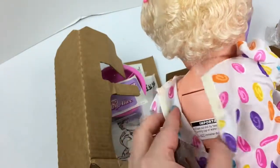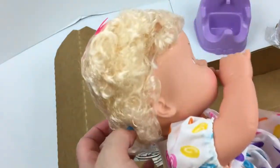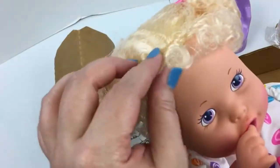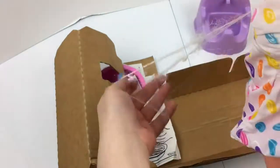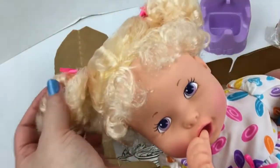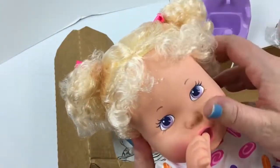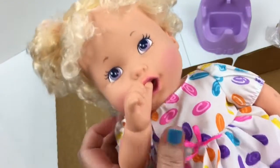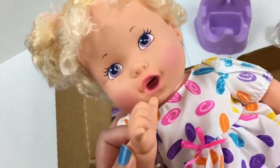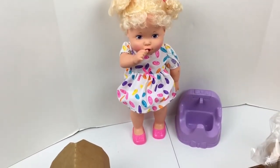Oh my goodness, she's wearing panties because she has a potty, which is really cute. She has a battery pack. Look at her hair — it's curly, I love it! Oh, she has a hair net on it. I kind of hate to take it off because I'm afraid her hair will get messy. Oh look at her, she's so cute. Her hair is so smashed from being in the box for so long. Oh, she is pretty and she has like violet little eyes. I need a name suggestion! Look at her — she can kind of suck her thumb. How cute! She can stand up by herself. She is a cutie, I love her.